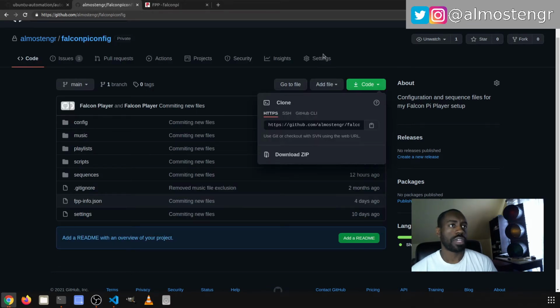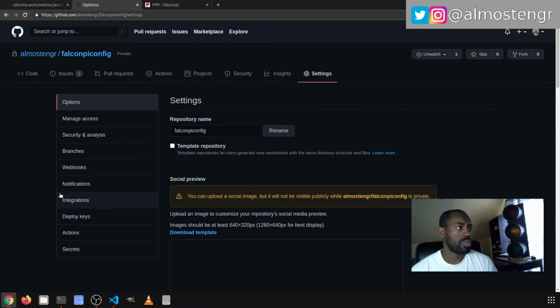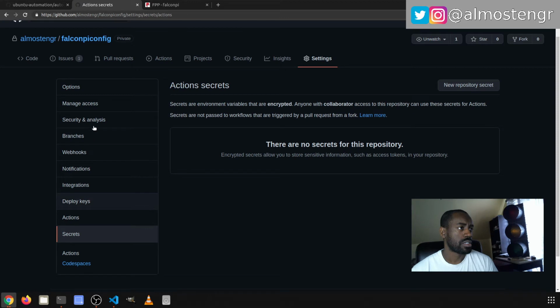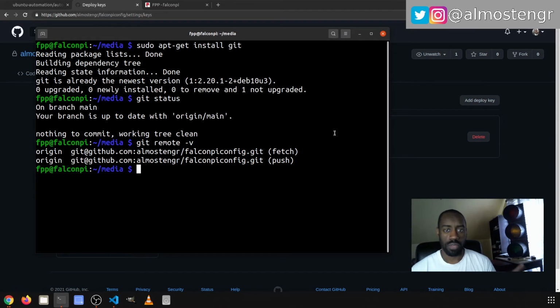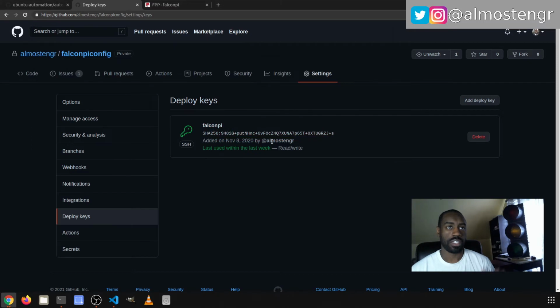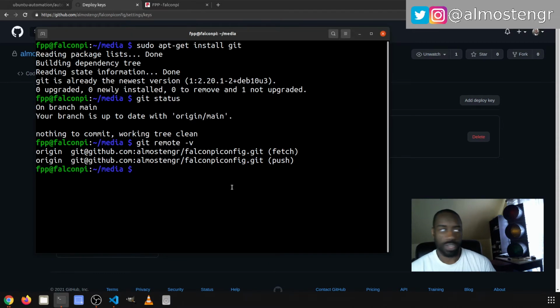So that being said, I think there was one other step in here in the settings that I may need to do to get this to authenticate. So we have deploy keys. Yeah. So you'll also need to create an SSH key, and I have another video on how to create SSH keys. I will post a link of that down in the description. So you'll create an SSH key, you'll add this in as a deploy key, and you'll need to do this from the Falcon Pi Player itself. Because the way things work is that when the Falcon Pi Player goes to commit, it will authenticate using this SSH key. So that's why you need to put that here and do it from the Falcon Pi Player. All right.